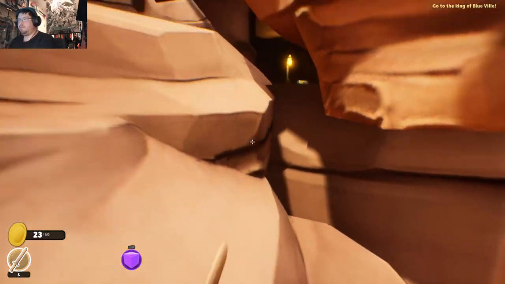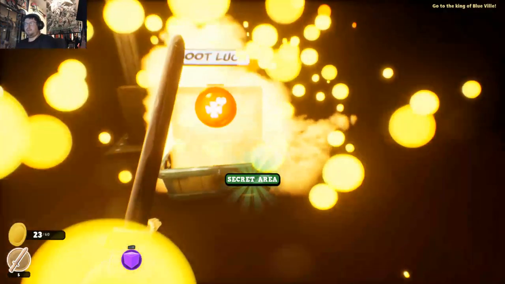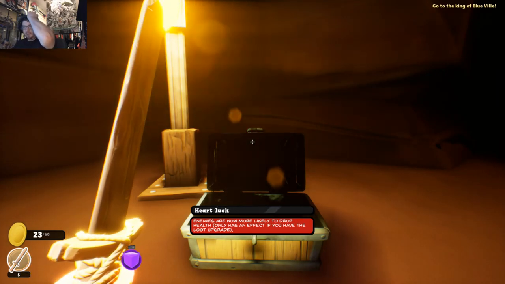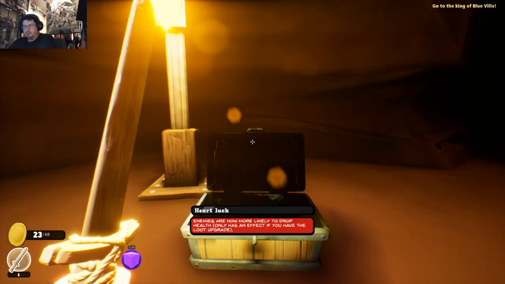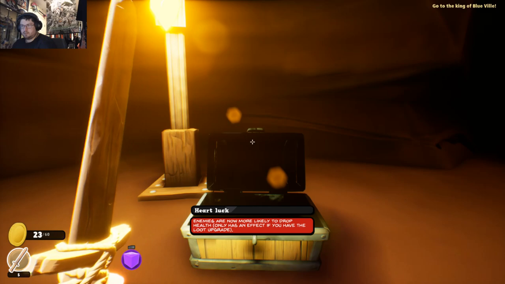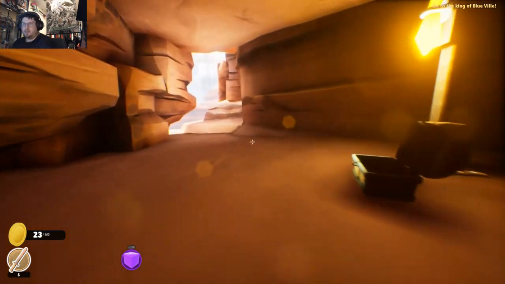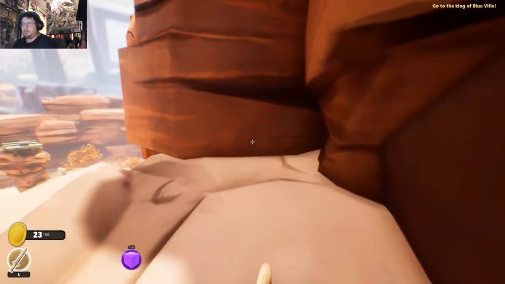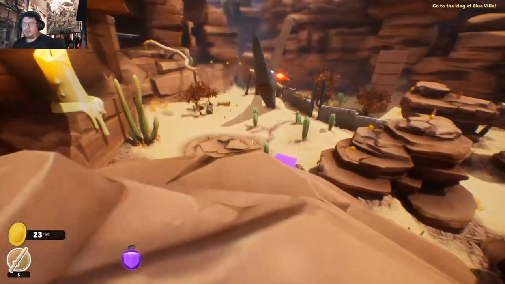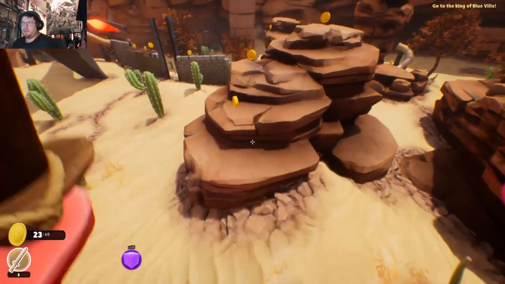There we go. Aha! I knew it. I knew it. Good luck. Enemies are now more likely to drop health only as an effect if you have the loot upgrade. Okay. Hopefully they still give a lot of coins though, because I didn't want to give up that either, though. Okay. Well, see if we can't jump.